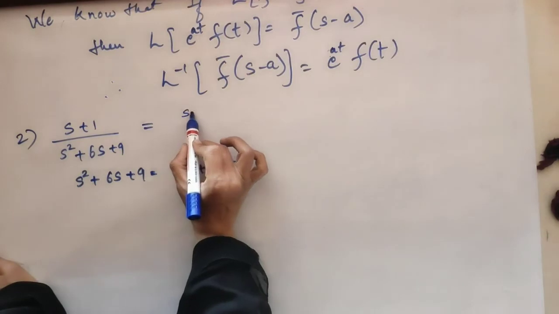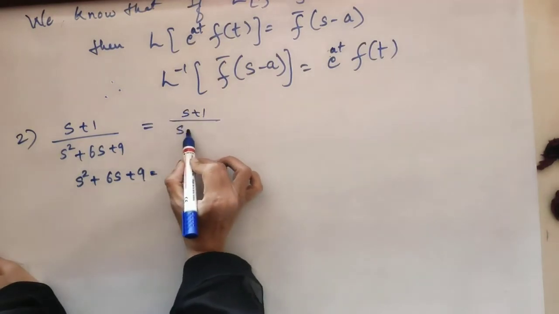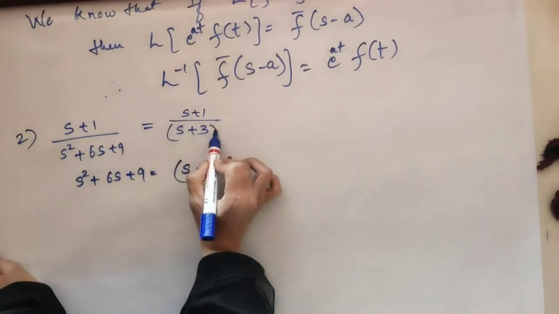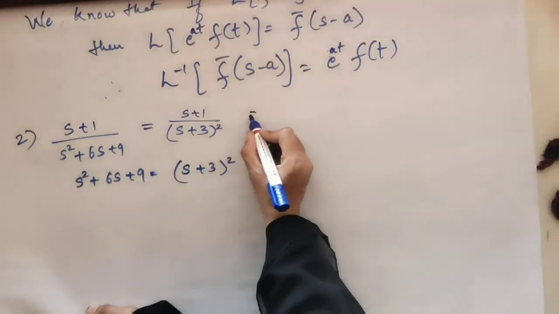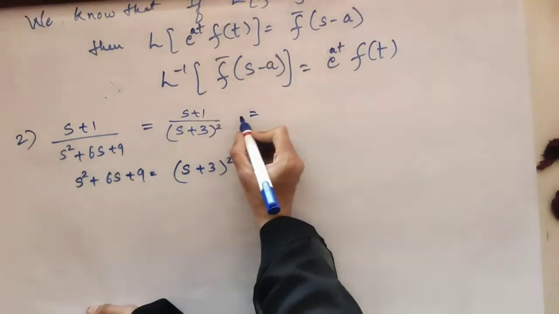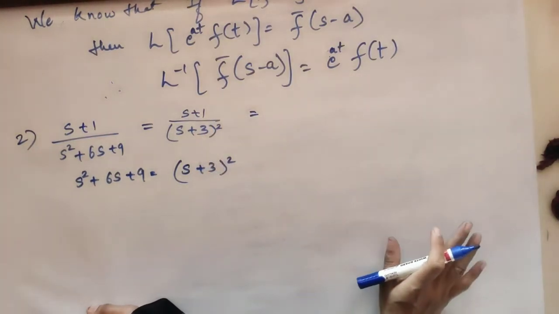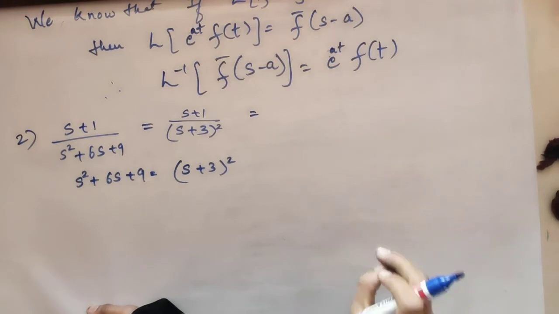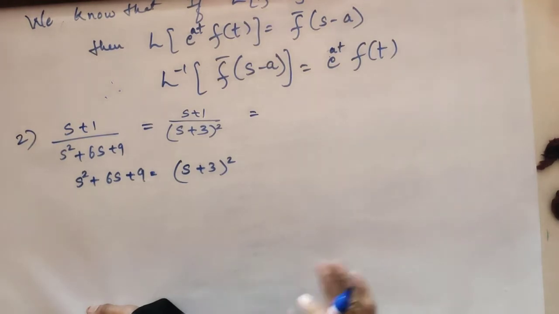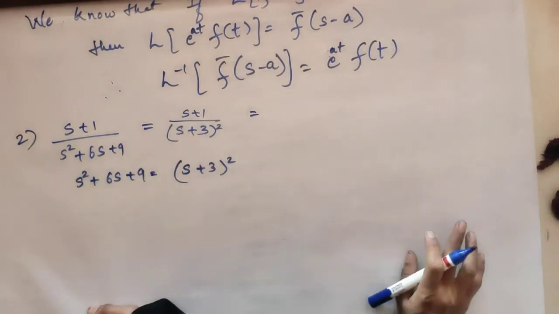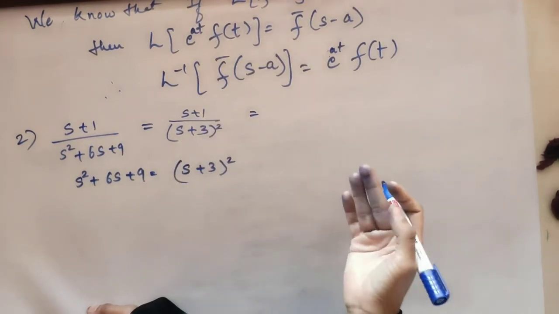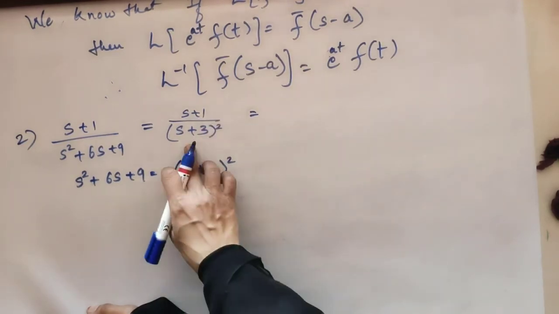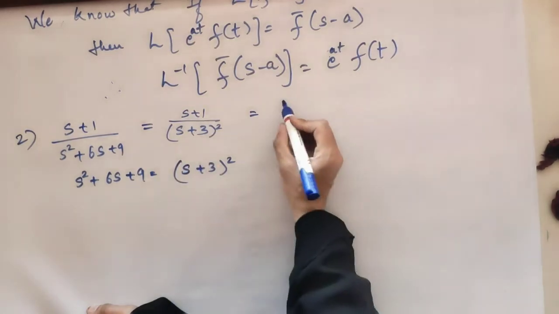So the denominator is something like this. It can be written as s plus 1 divided by s plus 3 the whole square. But in numerator there is s plus 1. I want to change that numerator to match it with the denominator. Just see, so that it will be easy for you. So wherever you have s, please pay attention all of you, it should be of the same type. Now see, in denominator I cannot do anything. But in numerator I can do it. I can add 3 and subtract 3 so that it matches the denominator. So do that.